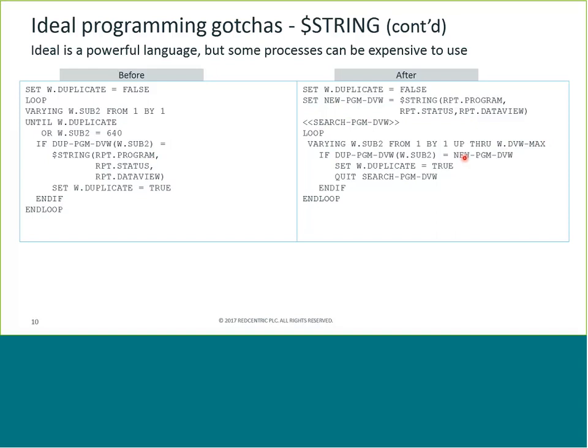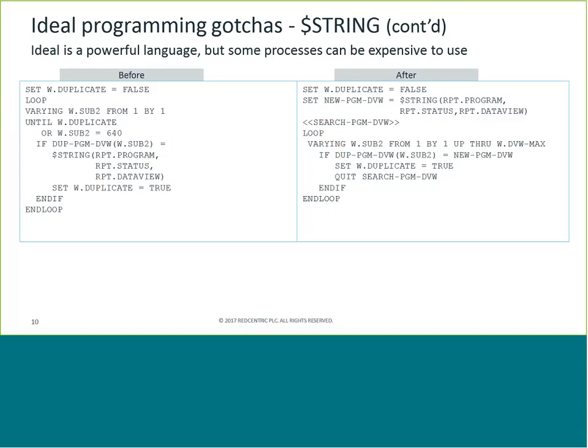If it finds a duplicate, just do a normal comparison here, not against the string, because that's already been set up here, then set the duplicate, and we quit this label. Now, I know some of you will raise your eyebrows at this, because at some sites, quit has been banned as a bad thing to use in programming standards. Personally, I don't see any problem with it. It's a perfectly valid statement, and there are good reasons to do it. This is a perfectly reasonable one, I think, here.